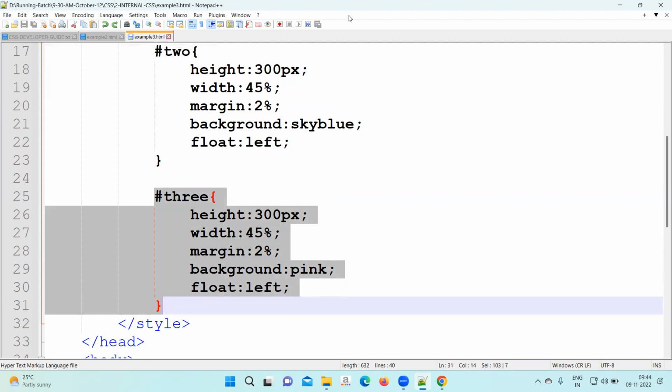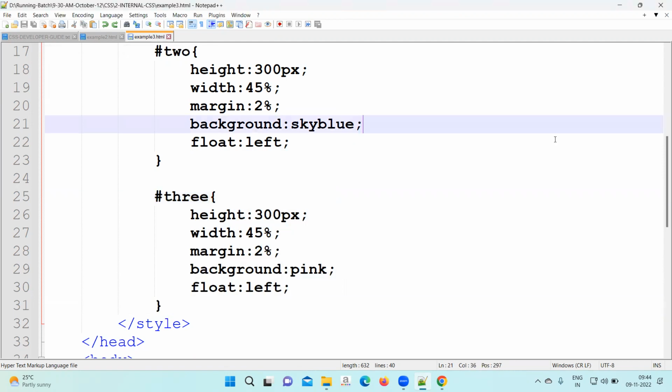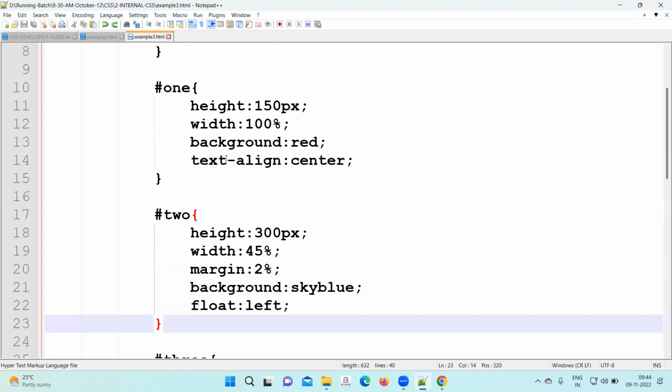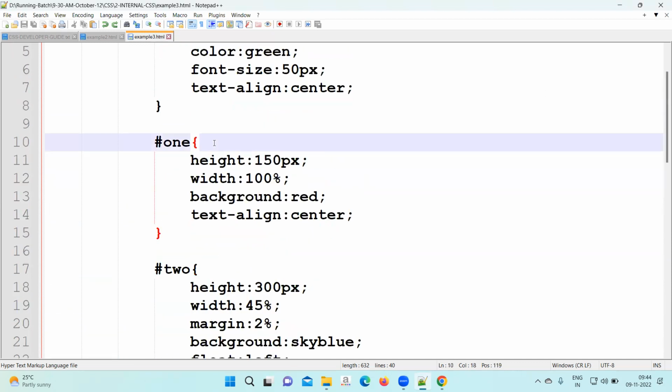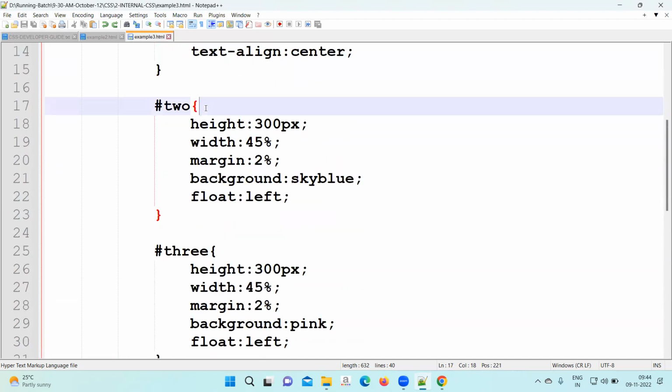What about other people? Are you writing? You should write it, okay? Hash 1, hash 2, hash 3. Inside all we have given some height, width, background.